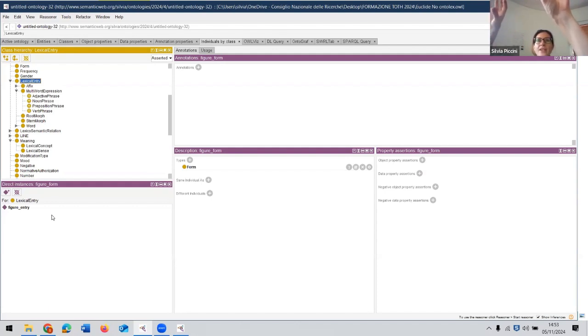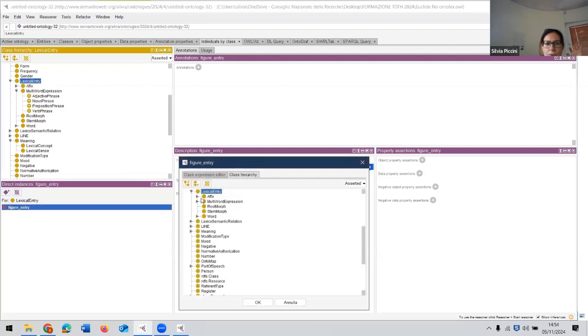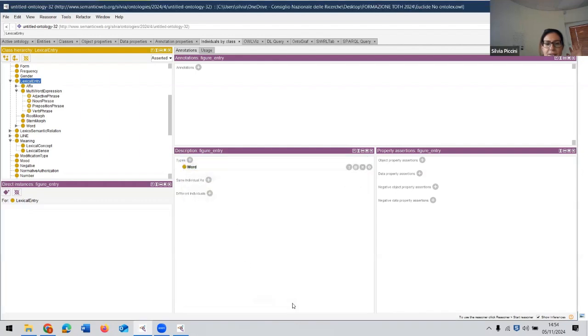What is figure entry? A multi-word, or a word? Yeah, so let's change this. Figure entry, we can just change and put it as a word, okay? Just to be more precise.